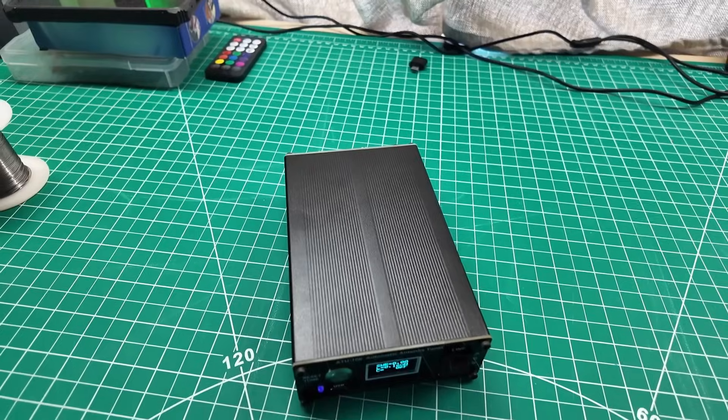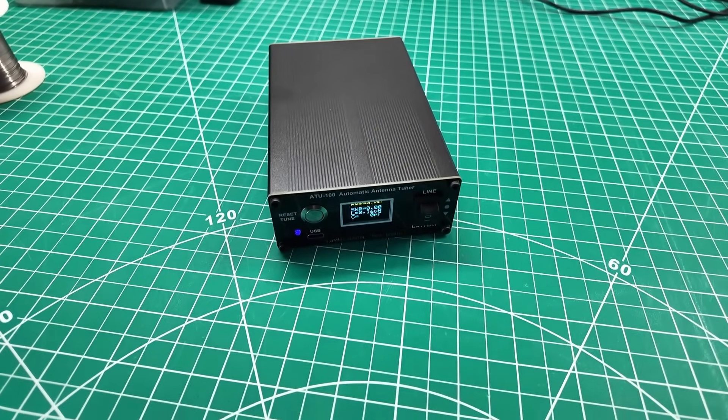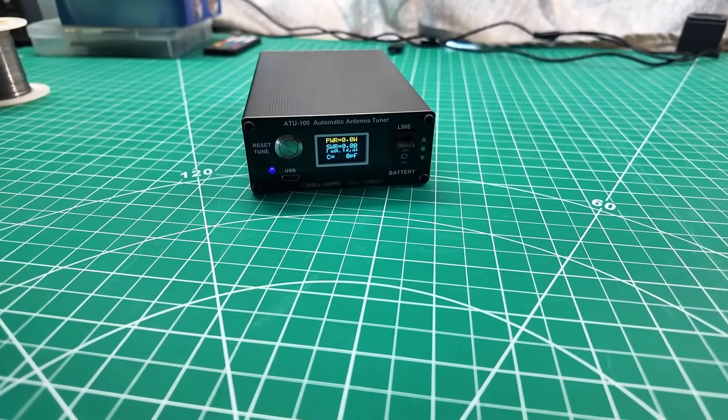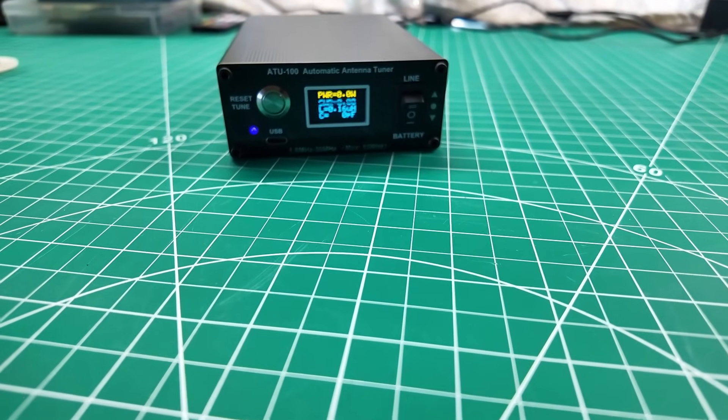I've got a hole in my heart. I've got no signal. But today I'm going to put it to the test. I'm getting one of those ATU-100 antenna tuners. They're good for 100 watts, about 100 bucks. They're small, so it'll fit the RV lifestyle. We're going to see if it'll tune up on all the bands. Howdy everybody, Steve here, KM9G. Let's get to it.